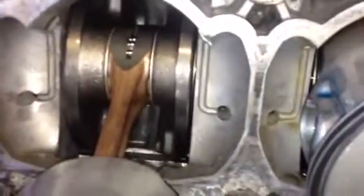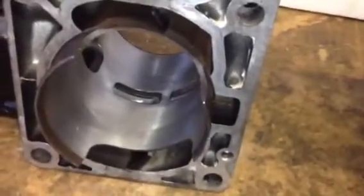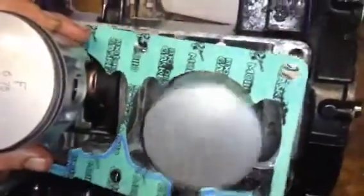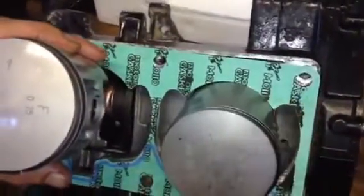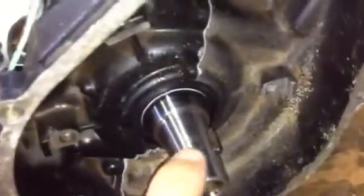Just for interest sake, these little holes here are the oilers. You can see they feed directly onto the bearings. And on the inside of the crank casing, as we closed it, it's also got these oiler journals on the inside. As the pistons scrape the fuel-oil mixture, it moves down and drips in there, and from the inside it also makes sure that the crank gets oil all the time — which is very important. Always during a build like this, make sure that those journals are very very clean.